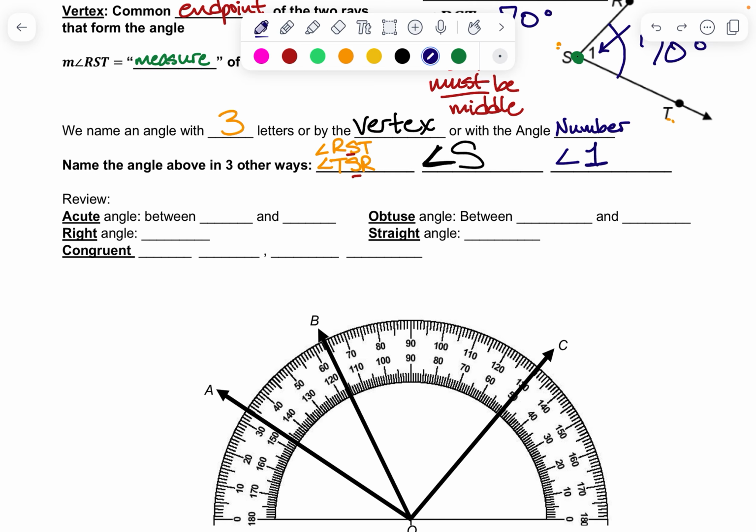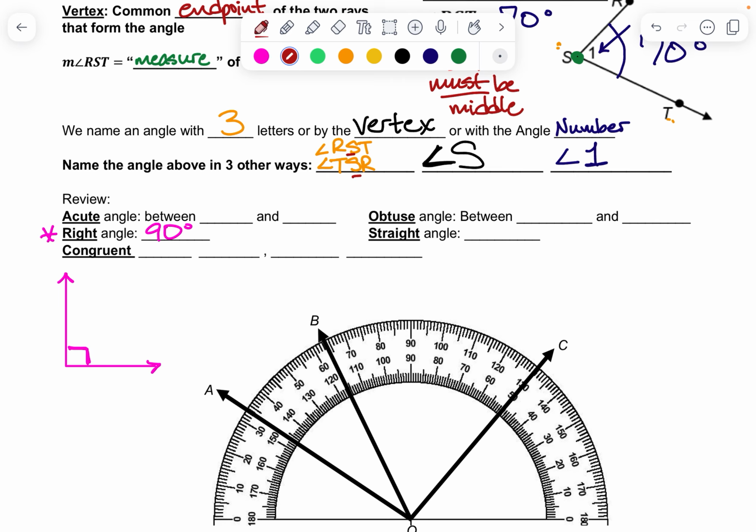All right, looking at angle sizes by measure, we can classify angles. If they are right angles, they're always going to be 90 degrees. Hopefully you've heard this term before. It's when an angle looks like this. It's a 90-degree angle. Straight up, straight down, straight over to right or left.